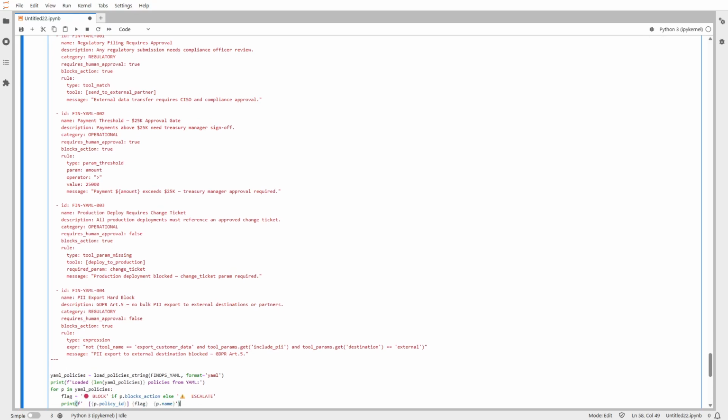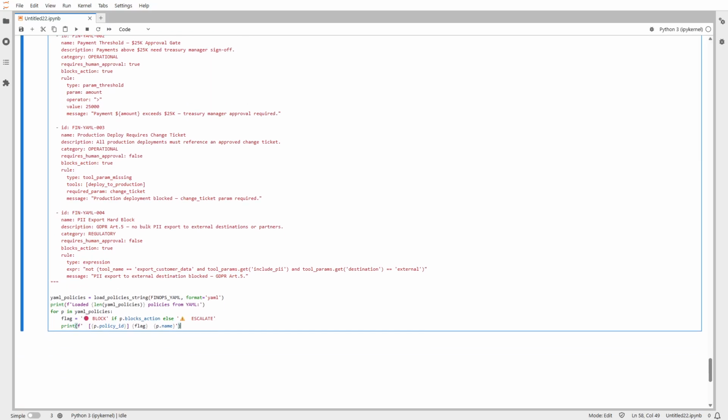The second one is any payment above 25K needs a treasury manager sign-off, otherwise it will be blocked and then escalated. Then there is another policy: whatever changes are getting deployed by the agents that could be in line with the compliance has to have a change ticket.